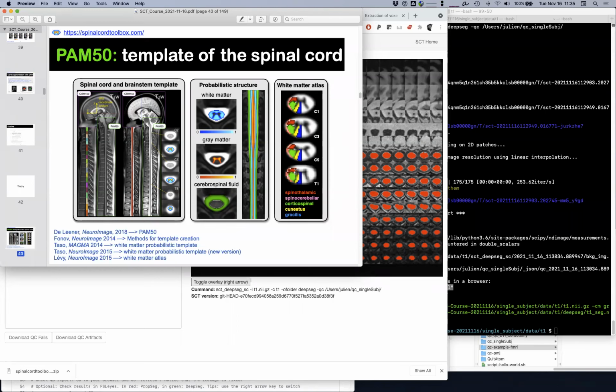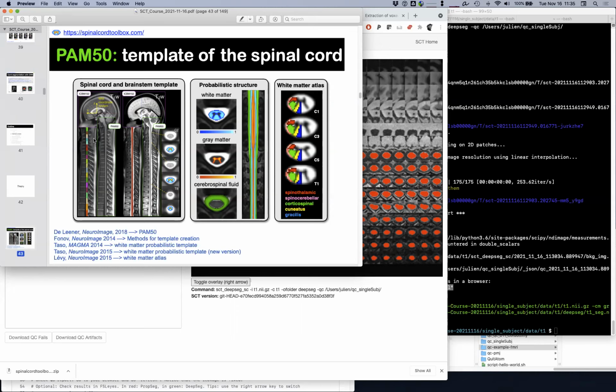And since version 4.0 of the Spinal Cord Toolbox, the PAM50 has been put in the same coordinate system as the MNI template. The MNI template is a popular brain template that people use in neuroimaging studies. And if you open the MNI templates and the PAM50 templates, they happen to be registered together. So they are in the same physical referential system.